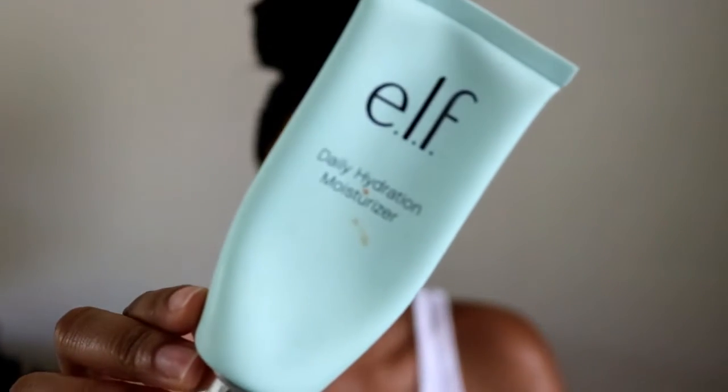For the summertime, I've kind of been experimenting with my foundations a little bit. I haven't really been going full glam, but whenever I do, I kind of try to do this concoction that I'm about to show you guys right now. So basically, I want the coverage from my foundation, but I also don't want it to feel too heavy. I've been liking mixing in the e.l.f. Daily Hydration Moisturizer.